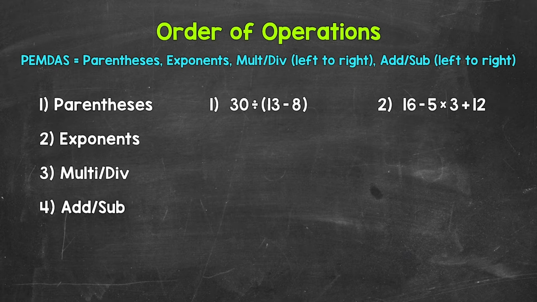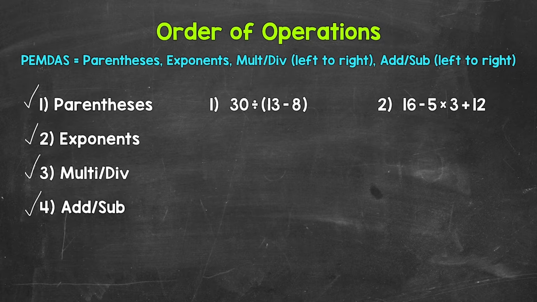Here are the first two examples, and remember, as far as the order of operations, we start with parentheses. So parentheses are priority number 1. If we see parentheses in an expression, we start there. Then we have exponents, then multiplication and division. Now, I do want to mention multiplication and division are on the same level. They are the same priority in the order of operations. So if we have both, we work from left to right.